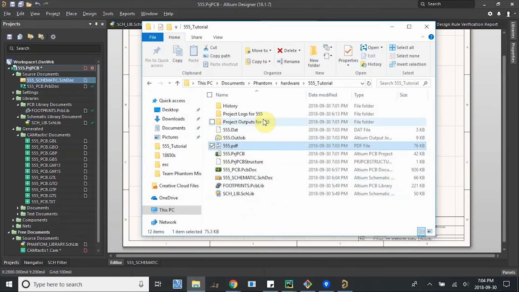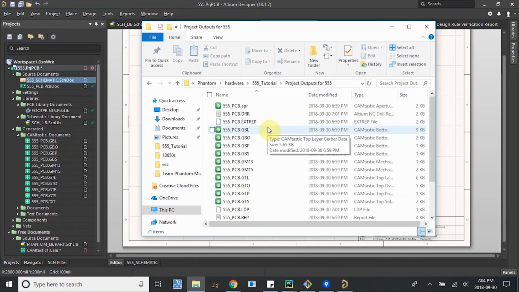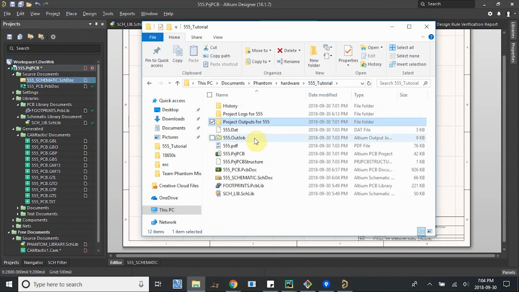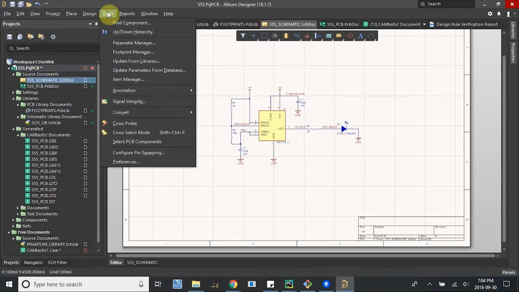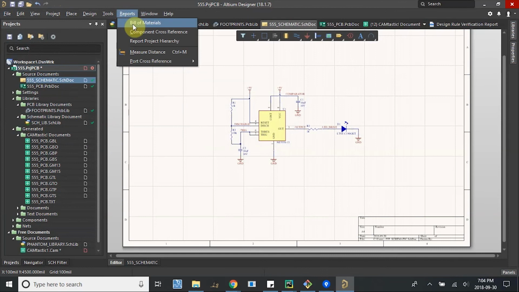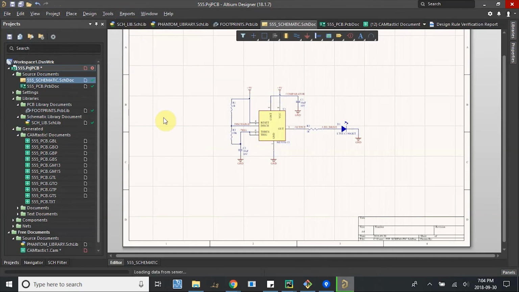And we should have, if your BOM doesn't show up, I guess they tried to put it in the PDF, it didn't work so well. You can just export it manually. Next report, there you go. Bill of materials is in reports, so hit that.